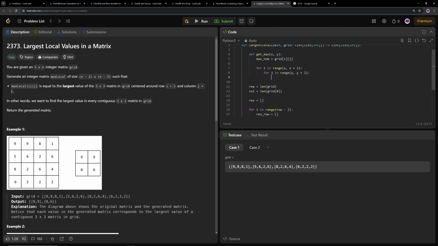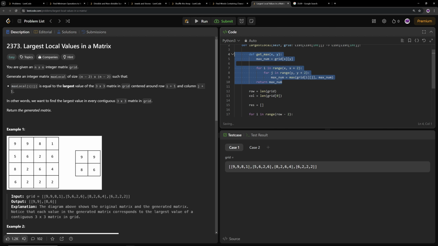So we're going to loop through the 9 numbers, and max num would be the maximum of grid i, j or the maximum number itself. That will give us the maximum number, and then I would also have to update here.